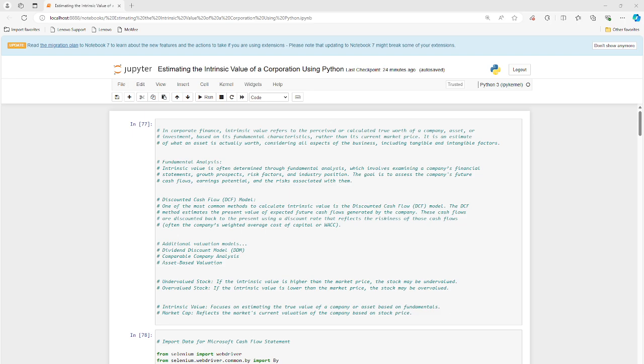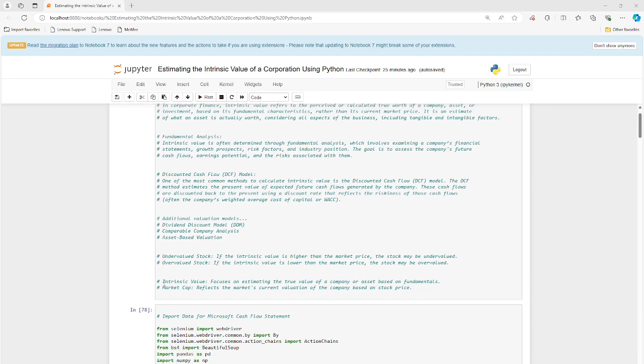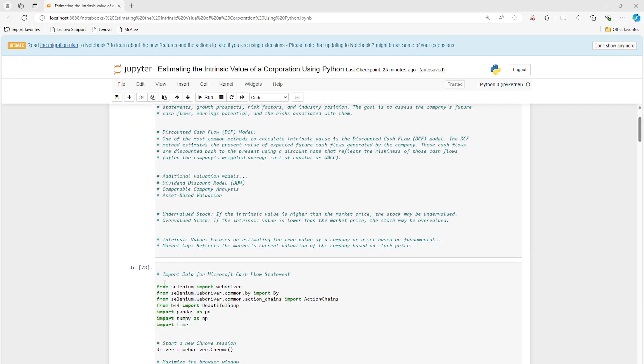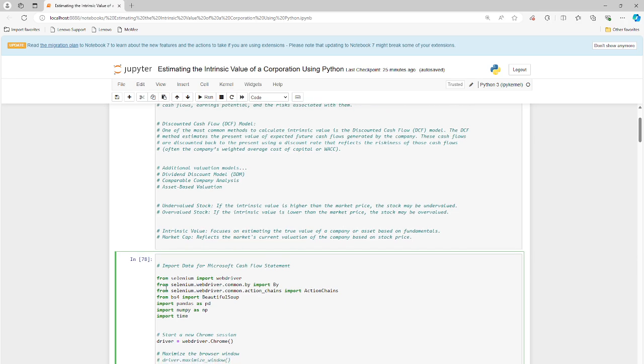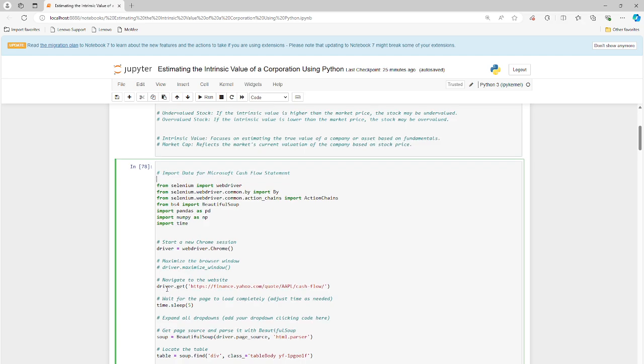So I'm going to go ahead and move down to the next cell here in my notebook and run this process to refresh the task of pulling in data from the web. Okay, this is, I think, the cash flow statement. Look at this. Yeah, cash flow. That's why I have my notes. So if you look at this URL right here, this is going to be the base URL. I will copy that and paste that into a new tab.